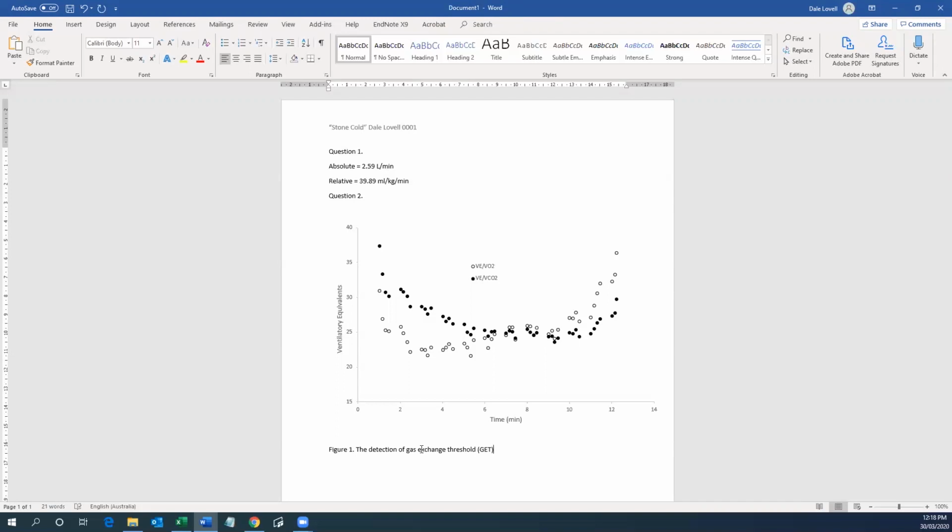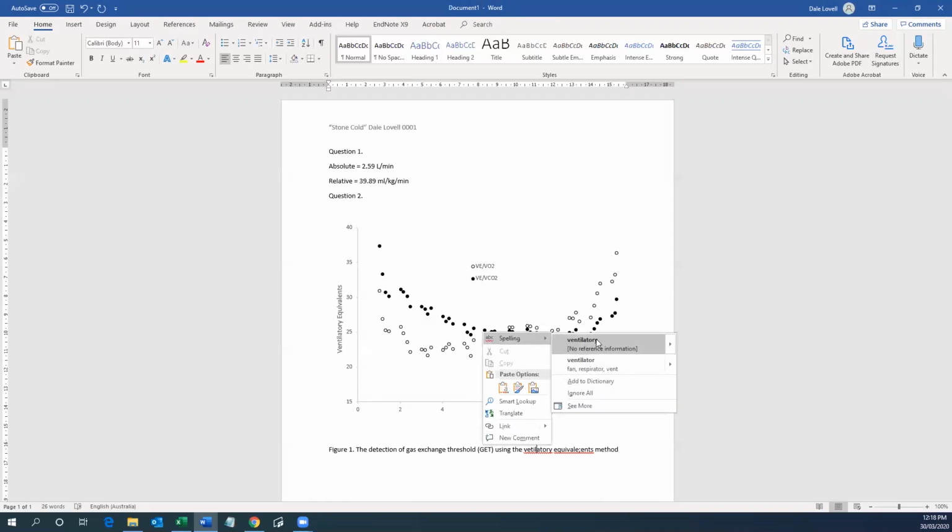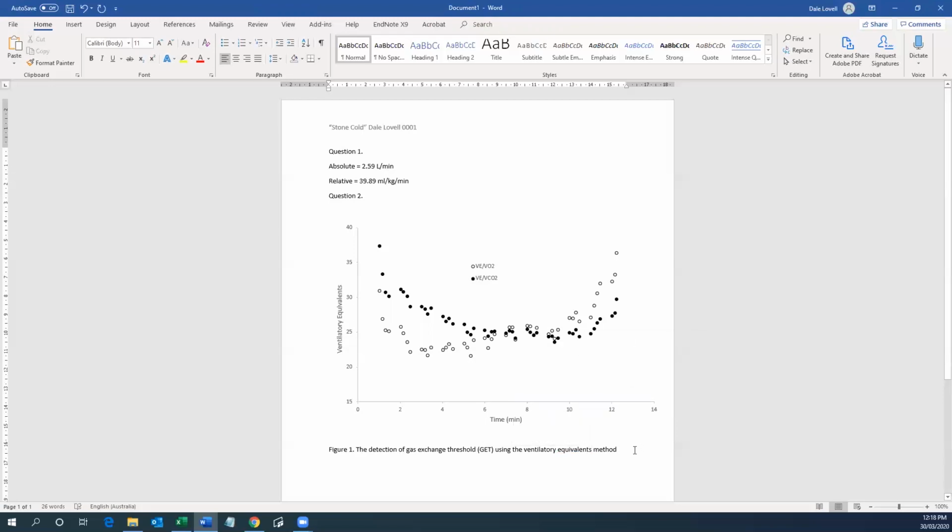So: the detection of gas exchange threshold using the ventilatory equivalents method. I'm more than happy with that as the description we're going to utilize for the graph. It's very brief, and that's all it needs to be.